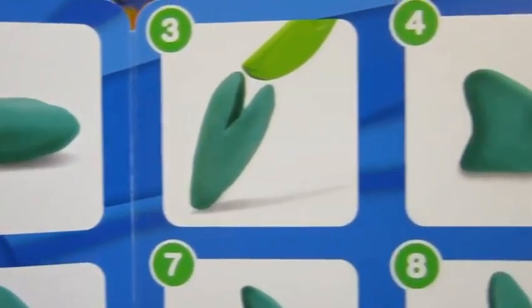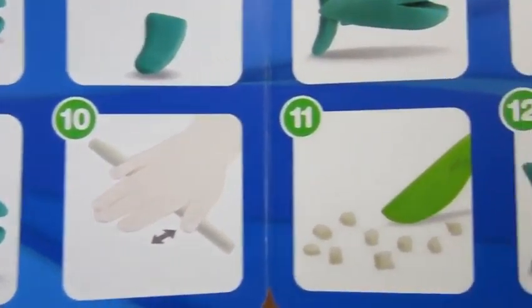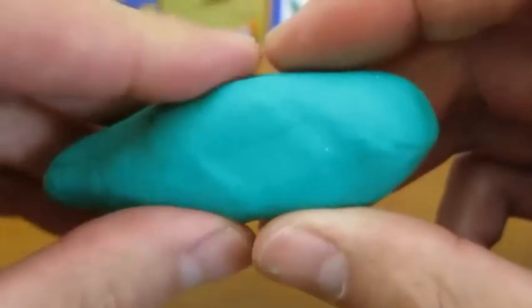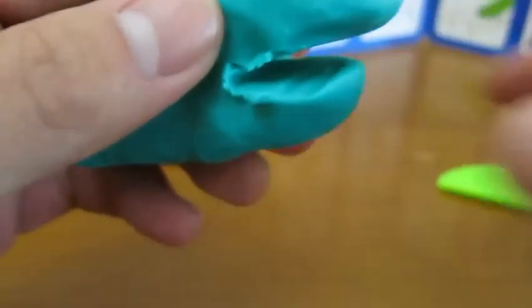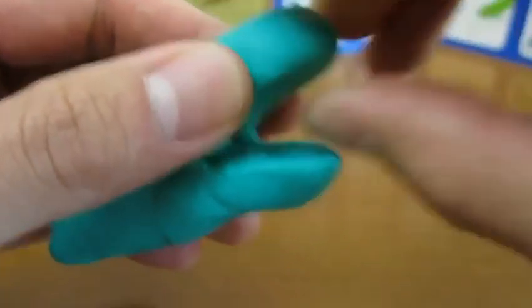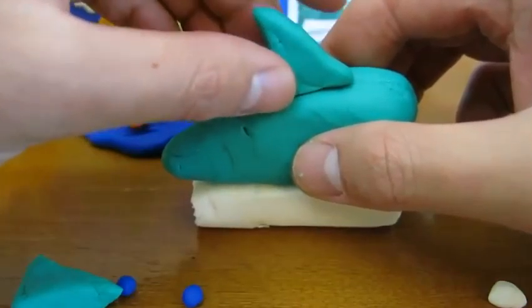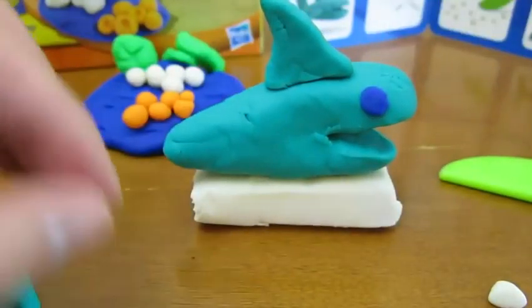Now let's make the shark. Here are the step-by-step instructions on how to make the shark. Mold the light blue Play-Doh like this, and then use the knife to make his mouth. Now get some more light blue Play-Doh, and we'll make his fin. Use the blue Play-Doh to create his eyes.